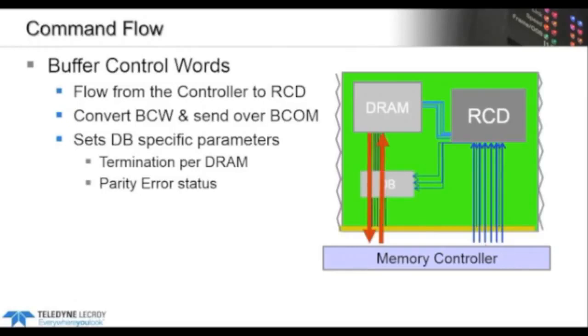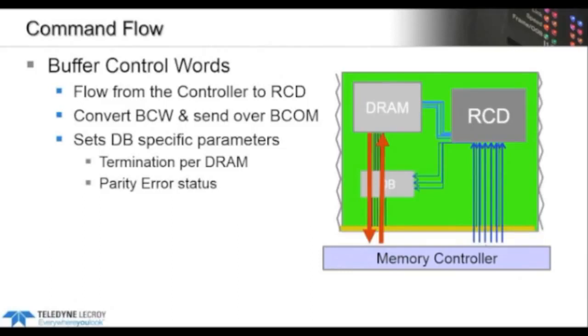Okay, so normal commands, your reads, your writes, your MRS, are going to flow directly between the host and the DRAM. So that's one point that shouldn't be lost on anyone. This is, again, how these LRDIMMs are going to decrease your loading and give you the higher capacity that they're promising. So again, pretty sophisticated, no doubt about it.